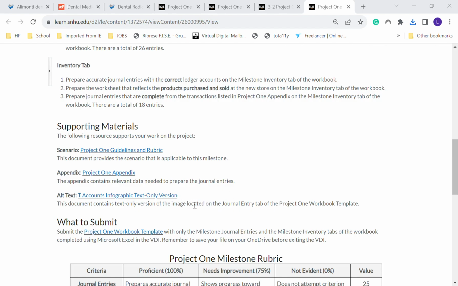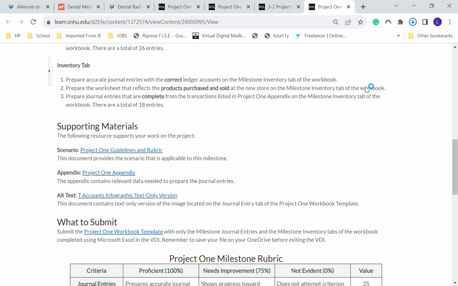So when you look at each transaction, what accounts are involved? What are the classifications of the accounts involved? Are the accounts increased or decreased? Is the equation in balance after the transaction has been recorded? Those are your questions. So this is a good thing to have with you while you're working on the project, okay? And the other thing you need is the Project 1 template. You cannot do this without the template.